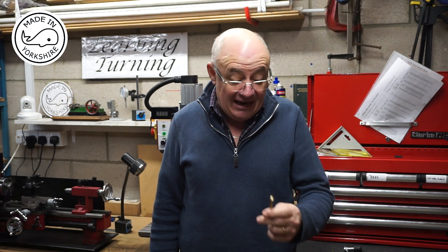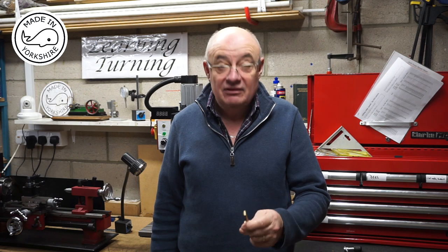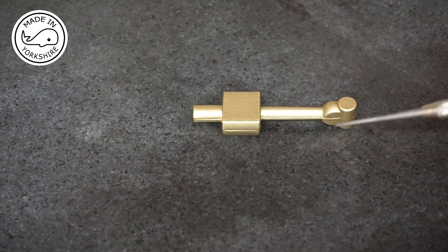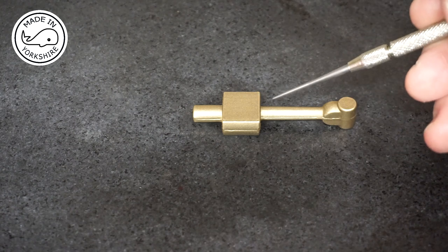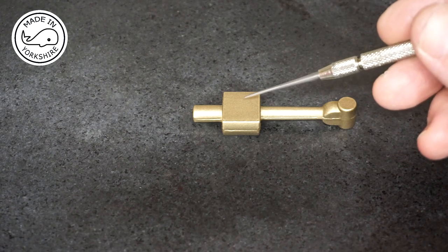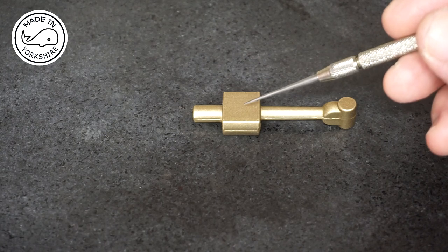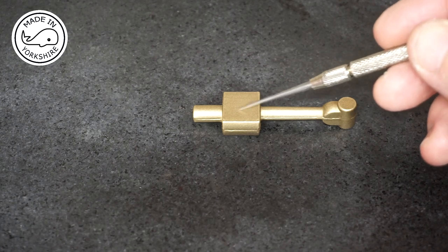Hi there. Well, this little Stuart 10V is really starting to come along now. So today I'm going to have a go at machining the Conrod. Okay, so the Conrod is made out of this piece of brass, and the book refers to it as a brass stamping. Now, the first phase is to machine out the big end.